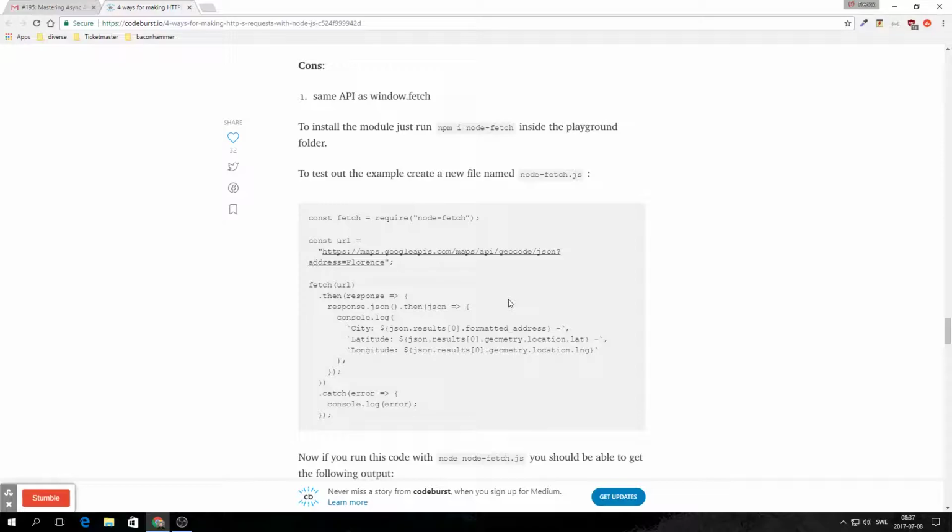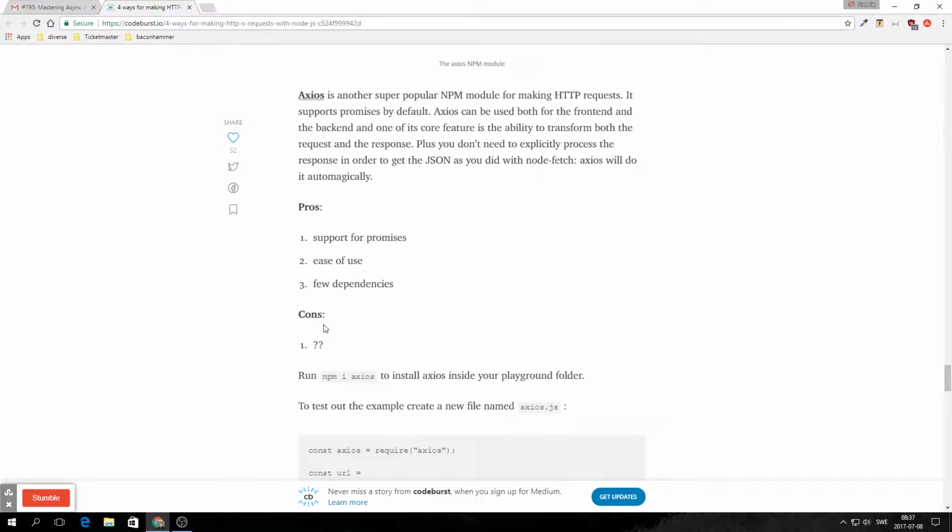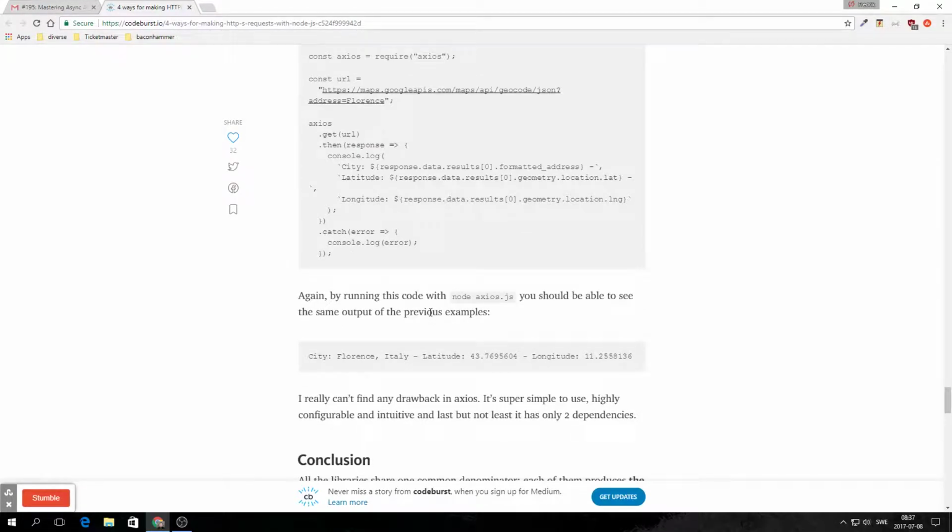And let's not forget that there is a really big benefit in keeping up to date with your tools and your practices, and making sure that you're trying to figure out what tools are going to be relevant for the longest. What I'm going to go out and say is that Node Fetch is the safest bet of these things that he's showing in this article. There's one more, the Axios module, which, since it has a question mark for cons, I'm assuming is his favorite and he's putting it last.